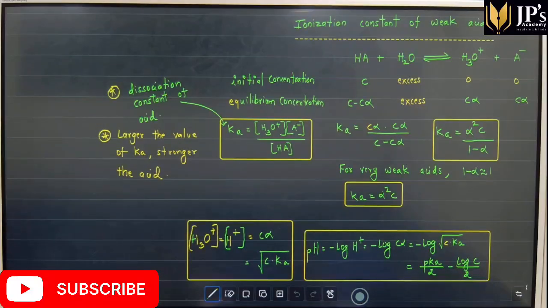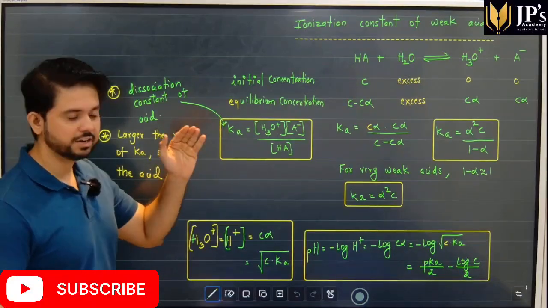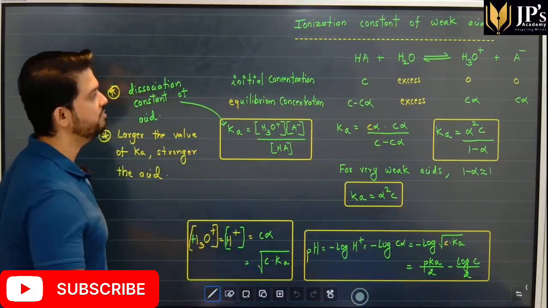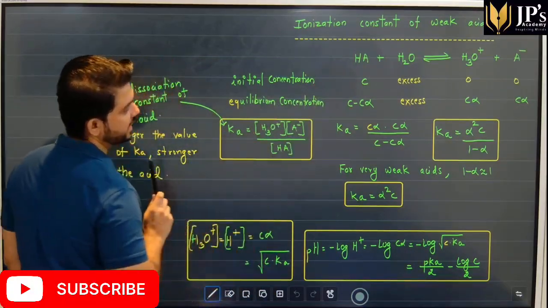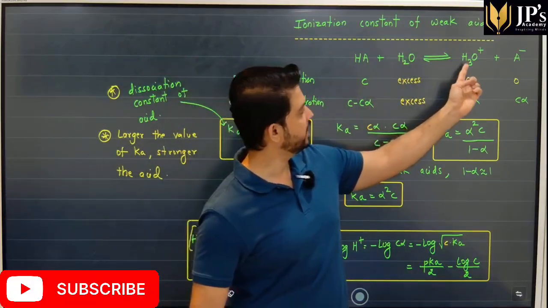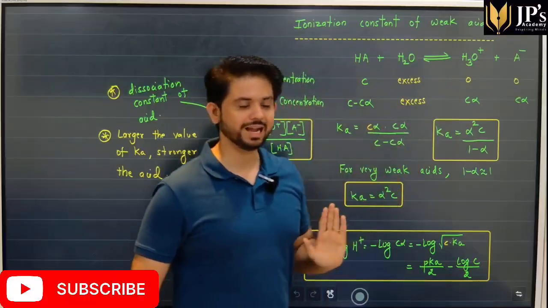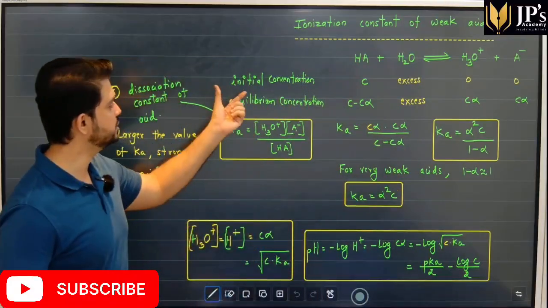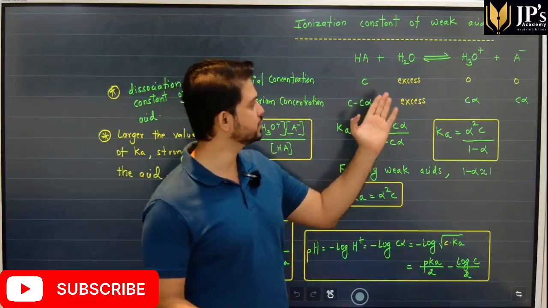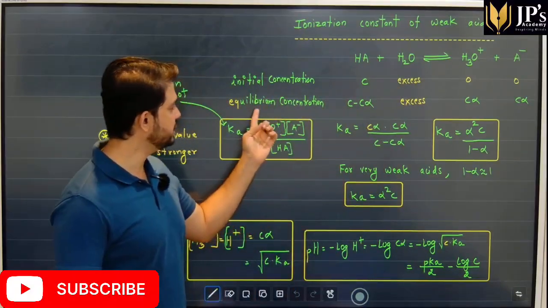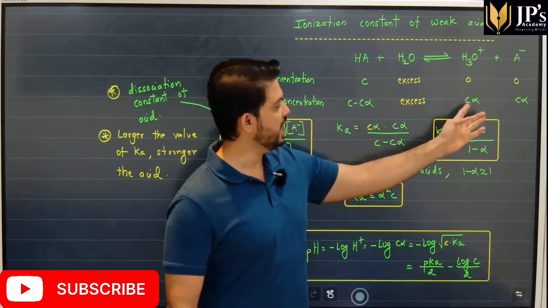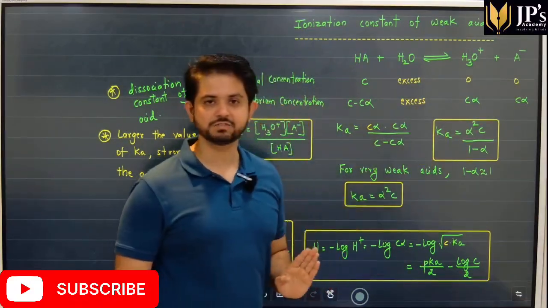Next students, we have ionization constant for weak acids and weak bases, Ostwald's law of dilution. So if we have a weak acid HA on dissociation, this will be the conjugate base over here, H3O plus and A minus. Let's say that the initial concentration for the weak acid is C. Water, as we all know, will be taken as constant. After reaching equilibrium, the concentration for the weak acid will become C minus C alpha, H plus will be C alpha, A minus will be C alpha.